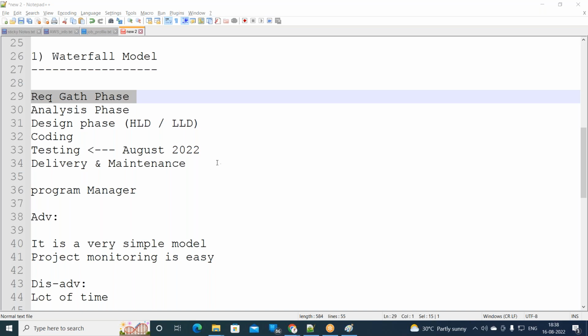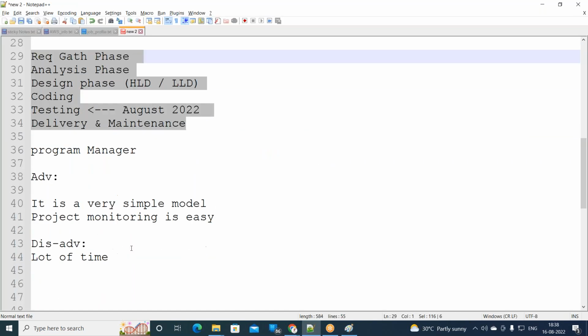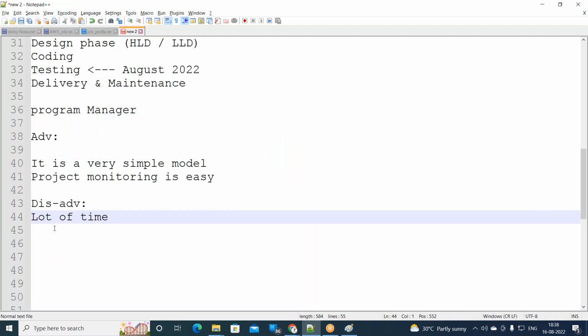But here the things are happening sequentially. After one thing is done, you start the other thing. Things are not happening parallelly. So definitely, to implement the project, the time taken is more.